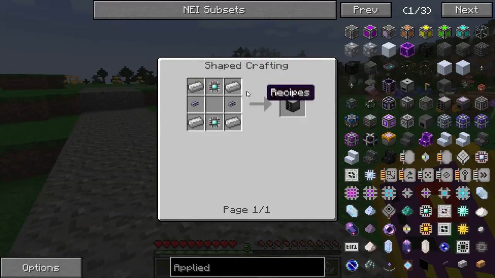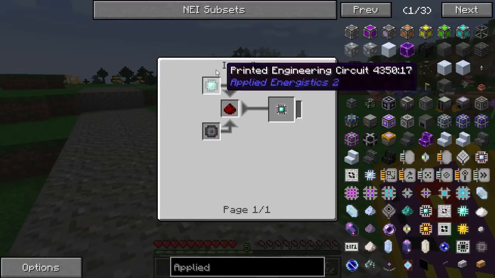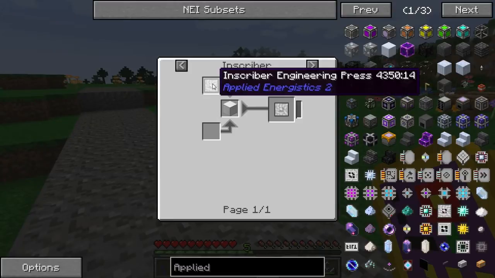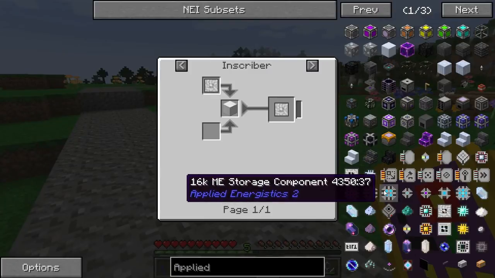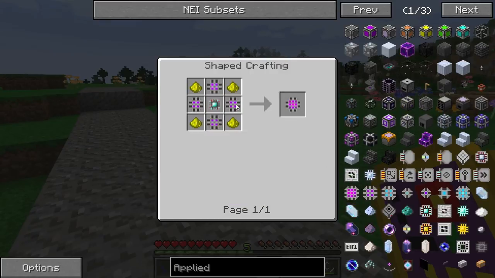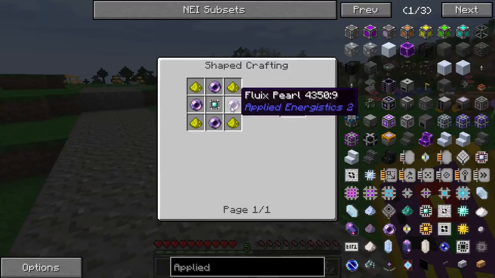To get us started on a lot of these items, let's just go with a basic ME drive. You'll notice we need these crazy processors and stuff like that. We need an inscriber and a printed inscriber. These we need to find in Skystone meteor things to make these little components and storage drives and stuff like that. We need the energy processor again. But what else do we need?